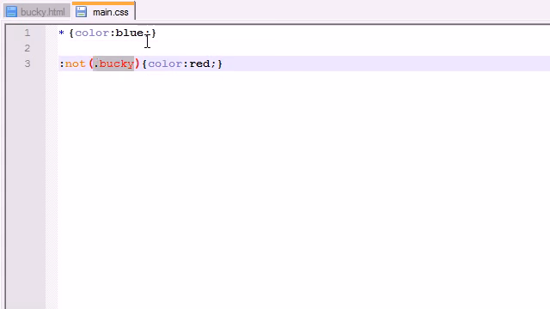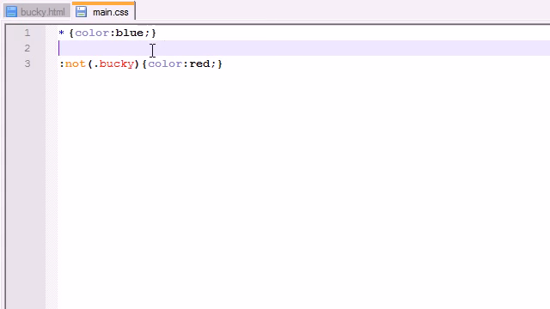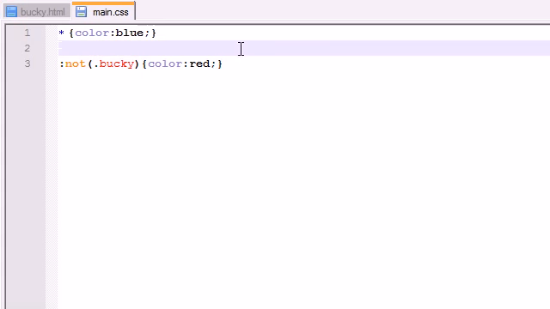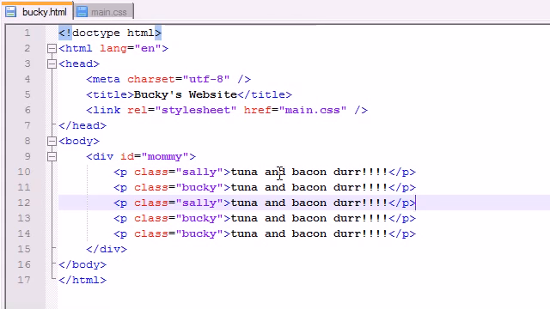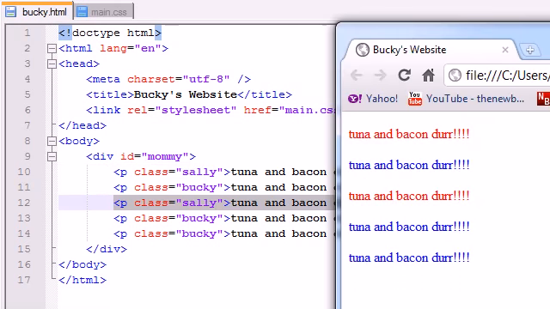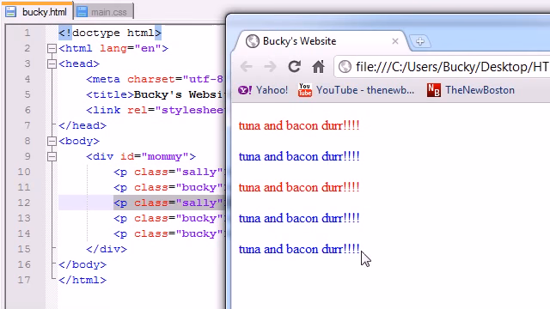And for this, we wrote anything that's not in the class Bucky. And since that's not affected, we need to write, okay, well, then what rule do we want to apply to it? And we just gave it the attribute of red font coloring. So if we look at this one more time, we see that we have 2 paragraphs that are not in the class Bucky, and that is why those got styled red or excluded from what rule was inherited.